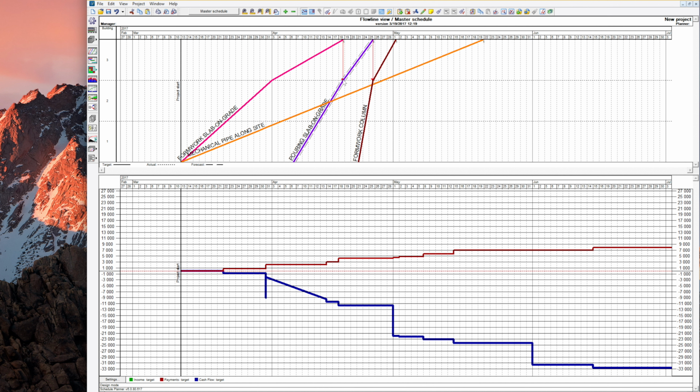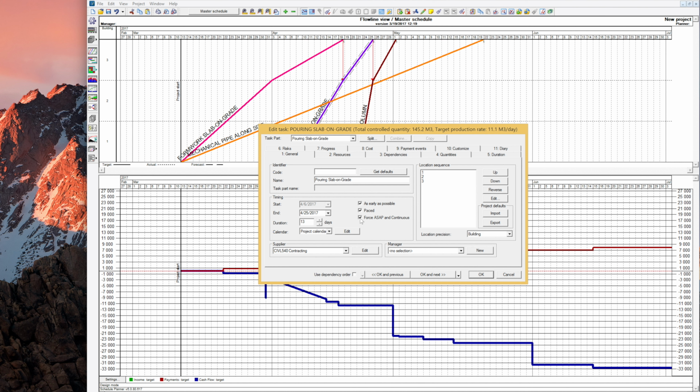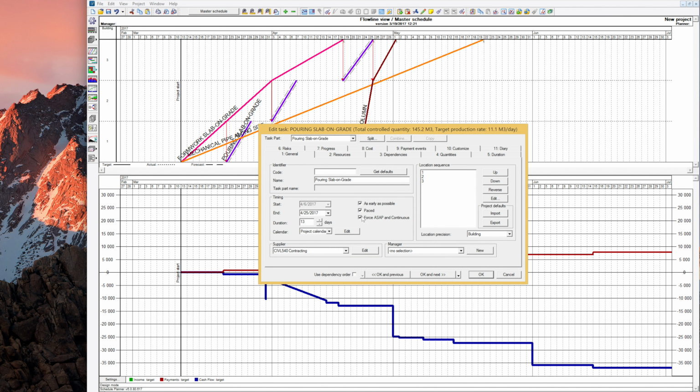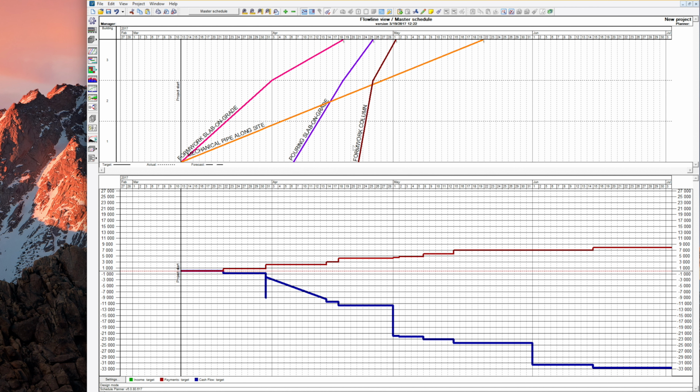Now, if we change this task from being continuous to discontinuous, notice that this amount has raised to around 37,000. And this is because some of these resources will be coming earlier to the site and they will take a longer time span in the site, so they will cost us more, while we could alternatively have them stay at a shorter time span in the site and charge us less.